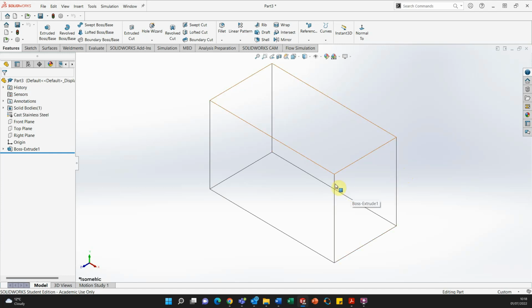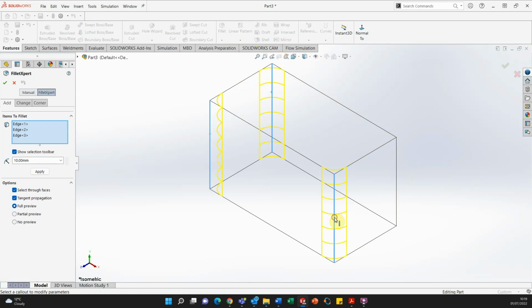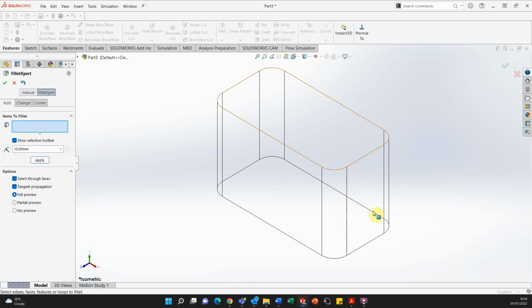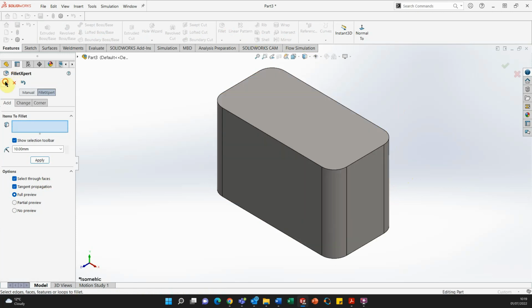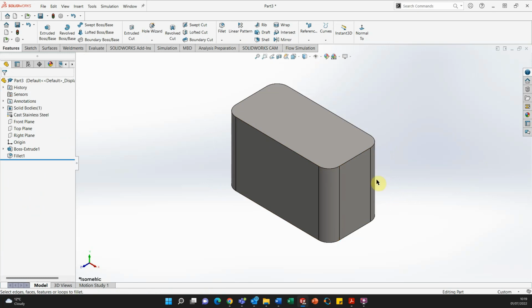I go to the fillet tool and select all the edges I want to fillet. This makes it a lot easier, as I don't have to rotate the part. These fillets are 10mm, so I don't have to change anything. I click apply and change my display style back. There you go. As you can see, I didn't have to rotate the part, which saves a lot of time.